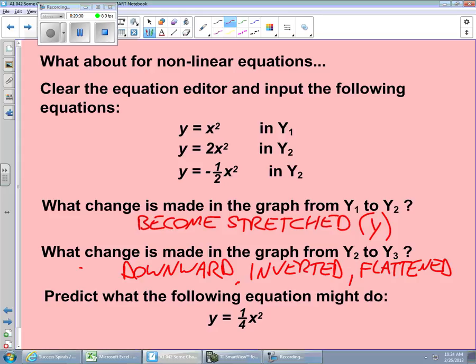So if those facts are true, now let's consider what the equation y equals 1/4 x squared would do. Is this graph going to be inverted? Is it going to be upside down? No, it won't. Why was this one not going to be upside down? It's positive. That's right. So this one's going to be right side up. Is this one going to be stretched in the y direction or flattened? It's going to be flattened, right? As this coefficient in front of x squared becomes closer and closer to 0, it is allowing itself to be flattened out. The graph is not in as much of a hurry on the y-axis as it would have been if these were bigger numbers.